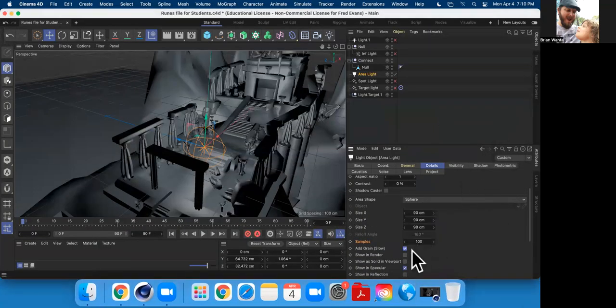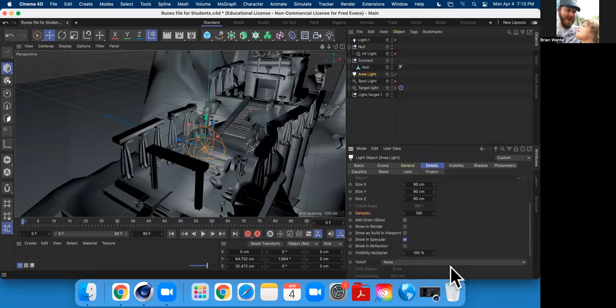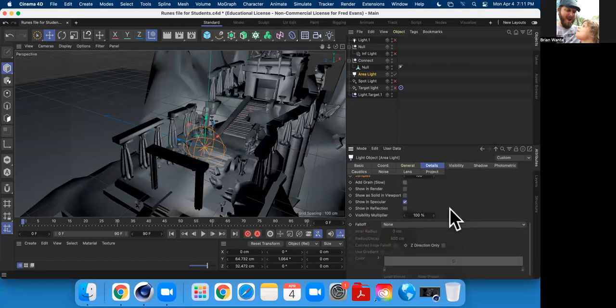When you are setting up a scene and playing around with these settings, it may not be beneficial to have it turned on or off, or to change the sample size, depending on the quality that you're getting out of there.